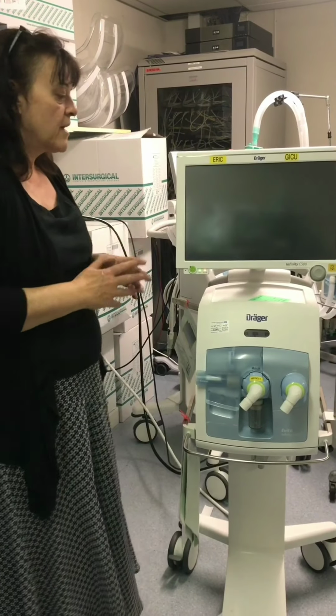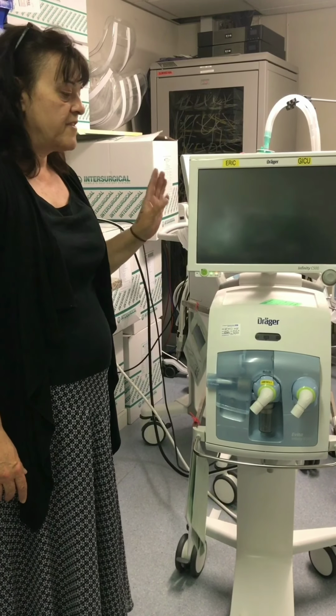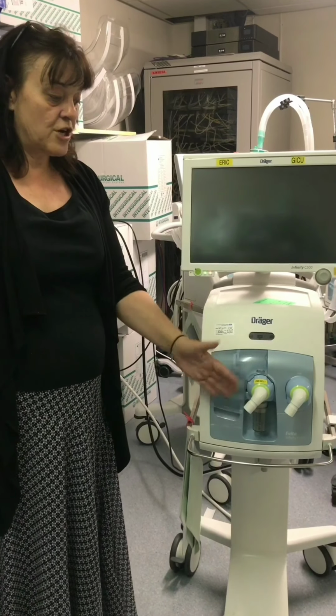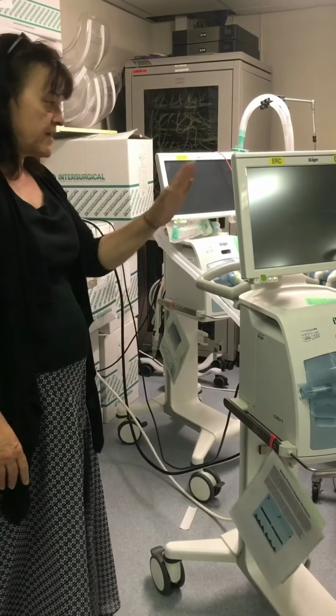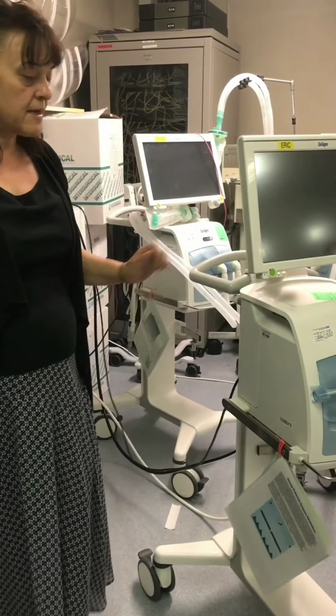Okay, I'm going to now show you how to do a pre-op check on a V300, V500. The other video showed the expiratory valve. So we're going to connect our ventilator to the mains and oxygen and air, which is at the back.